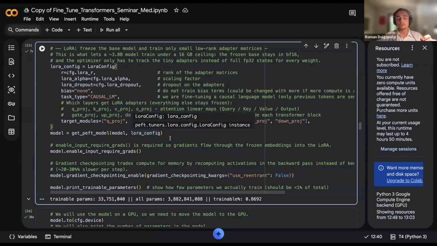And below, we mention the exact modules, the exact layers where our adapters would be introduced. We introduce the adapters to two parts: the attention heads and the multi-layer perceptron part of each layer of our network, which in this implementation puts the LoRA adapters on most of the layers present in the network. There are also cases when LoRA is applied only to the attention mechanism of a model.